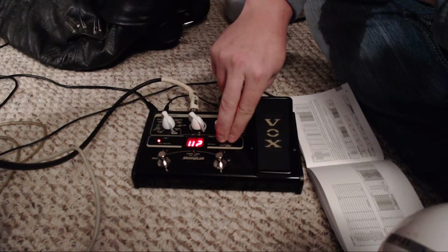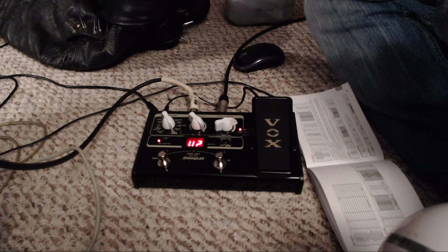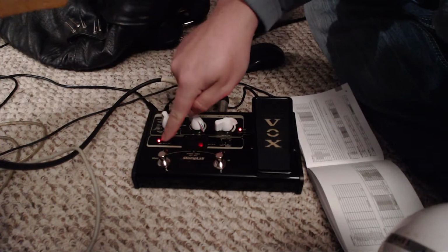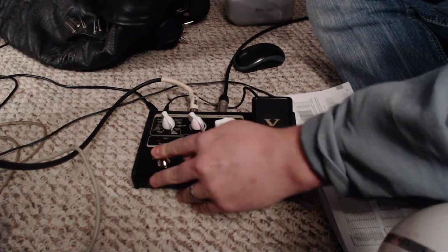Press and hold these two. This is where it says SP. Or CP, my bad. Done. Saved. Now we want to get out of the edit. We're at the edit. And that's permanently saved here. Go back.